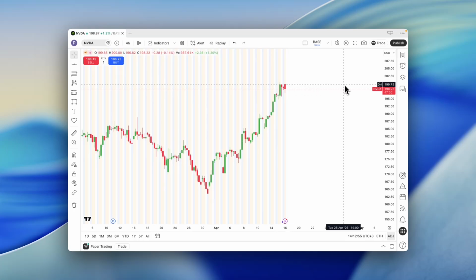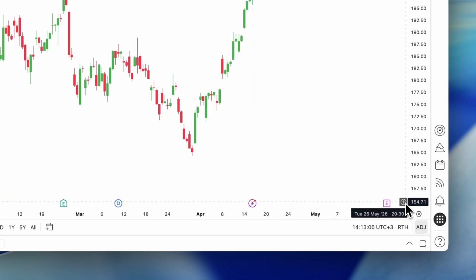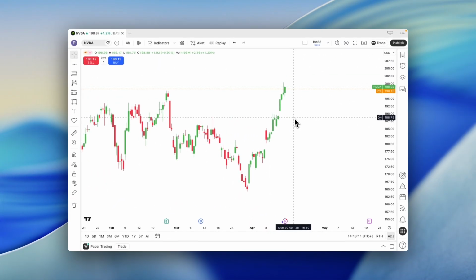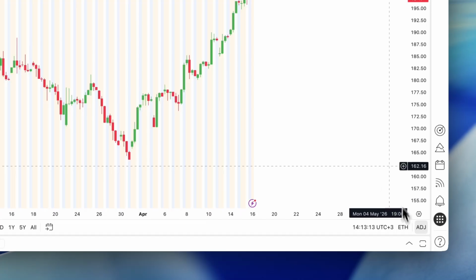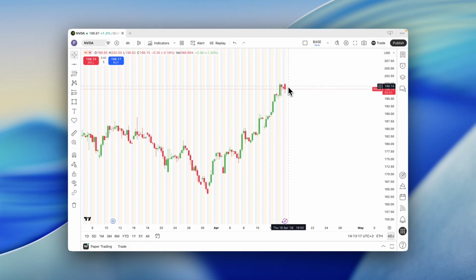So essentially, the extended trading hours shows you the price action prior to and post market close. Changing it is as easy as clicking at the bottom of your screen between ETH and RTH, and that is essentially what it shows you. So if you're planning on entering a position, you can switch to the extended trading hours to see the way the price action is developing prior to the market open, and then you can adjust your entry positions accordingly.